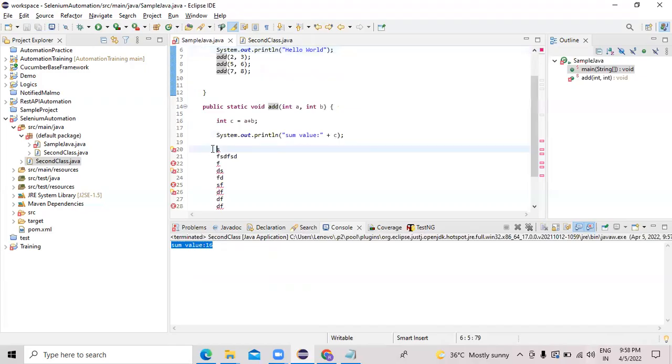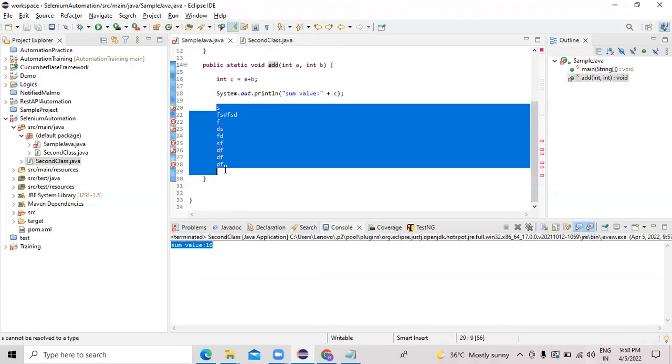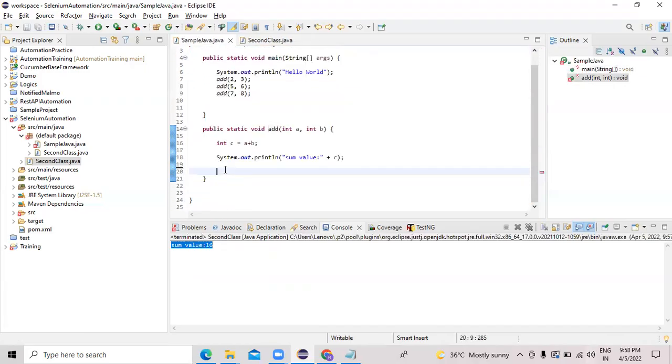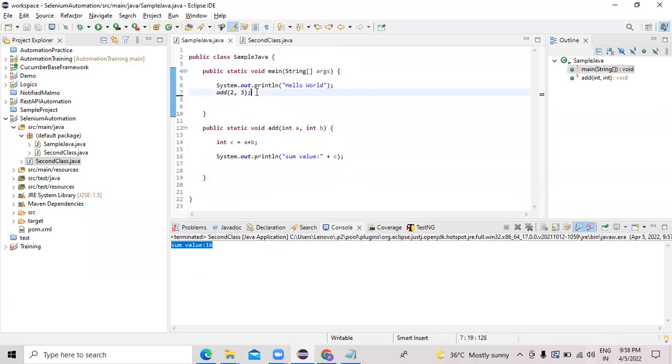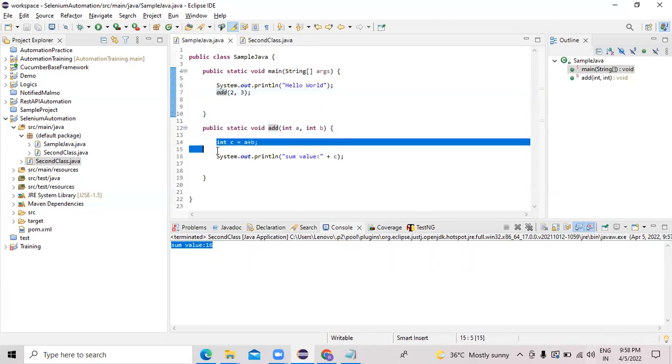I mean, why I'm saying is that for reusability purpose, we maintain reusability and easy to maintain and easy to understand. When somebody sees this one, they'll understand, okay, the name itself is saying add. Oh, okay, so in this method there is a logic for addition.